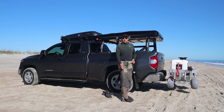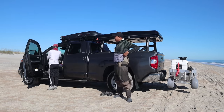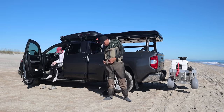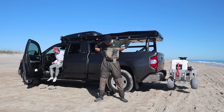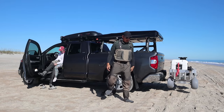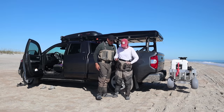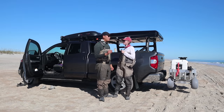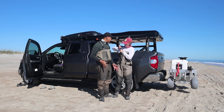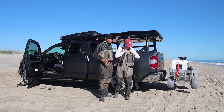Aaron, you wanna get your waders on? Yeah. Good. They're really comfortable. It's good to wear not only because it's waterproof, but it's also windproof. Yeah. So when it's really high winds or it's really cold, this really helps block out the coldness.